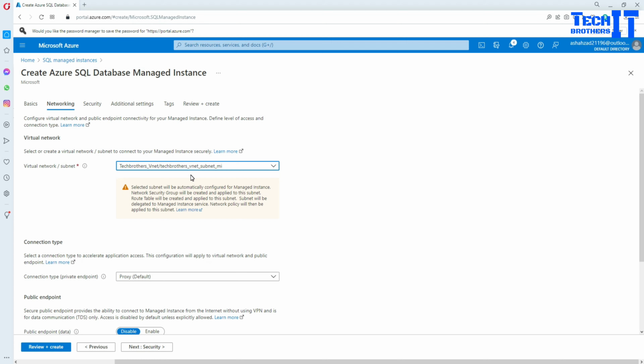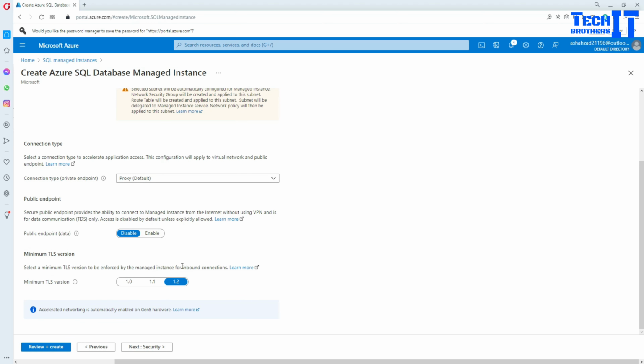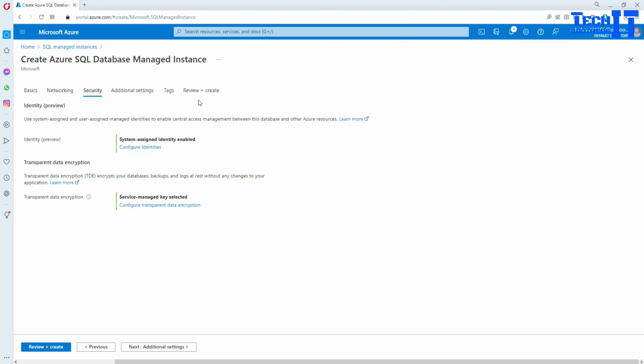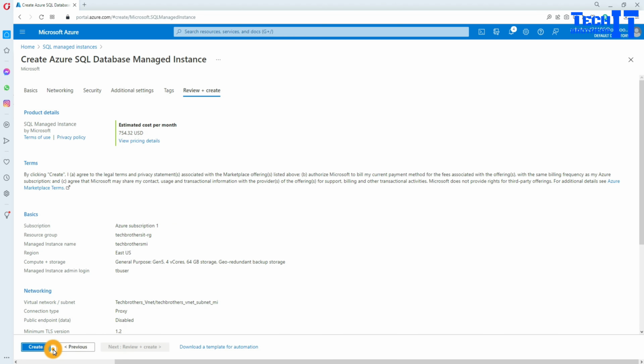See right there, virtual network Tech Brothers VNet, subnet Tech Brothers VNet subnet MI. That's what I would like to give it. This one we can leave as it is for now. Public endpoint disable, we'll worry about that later. Security, no changes.